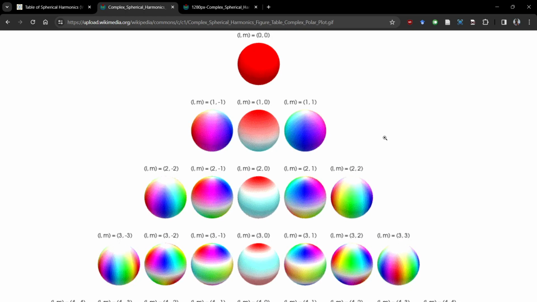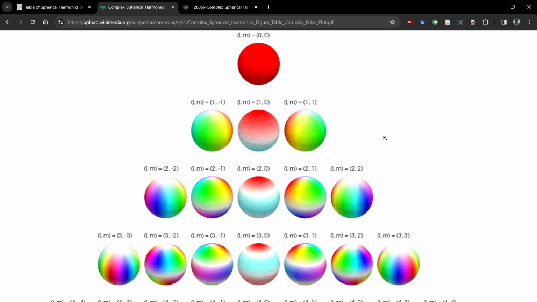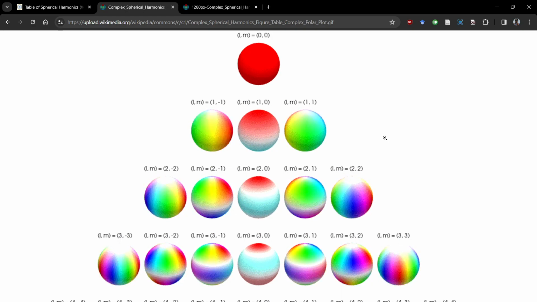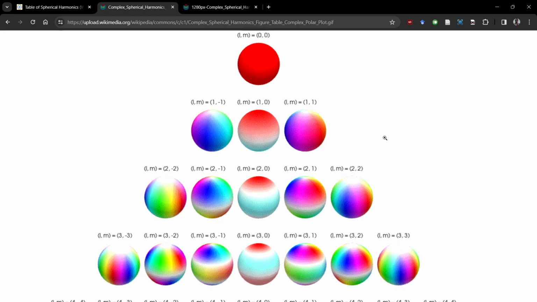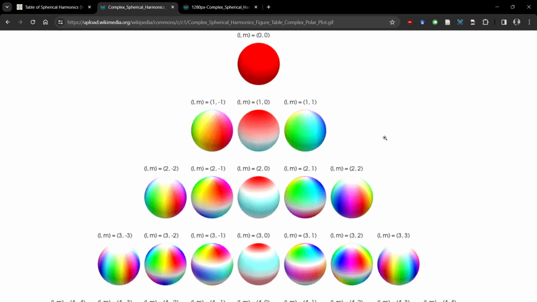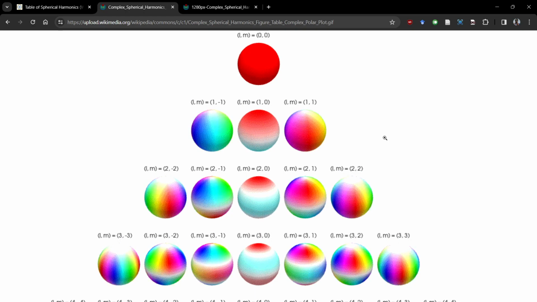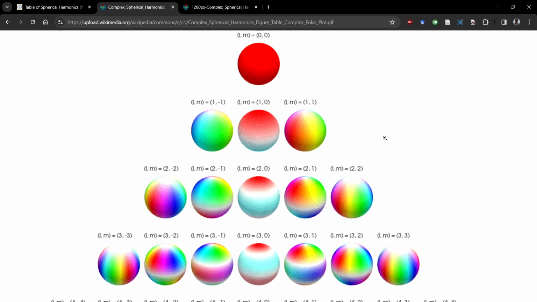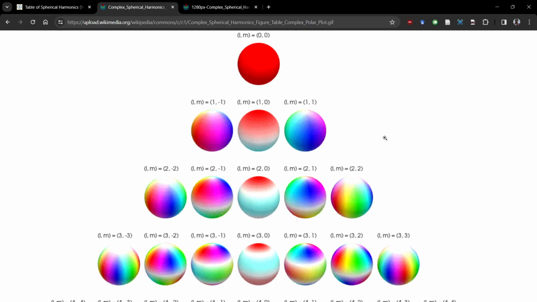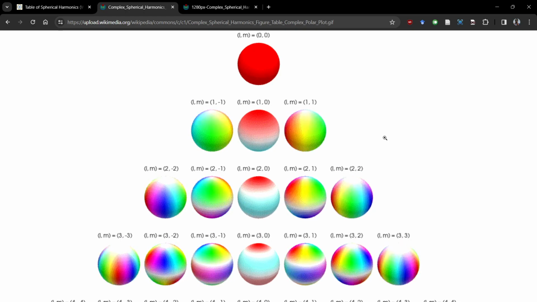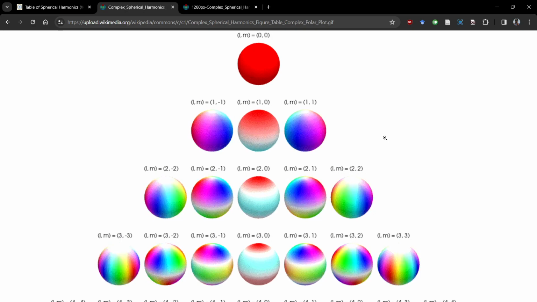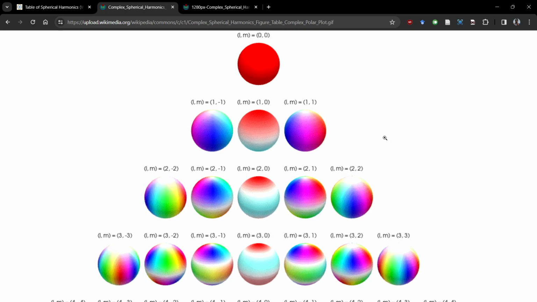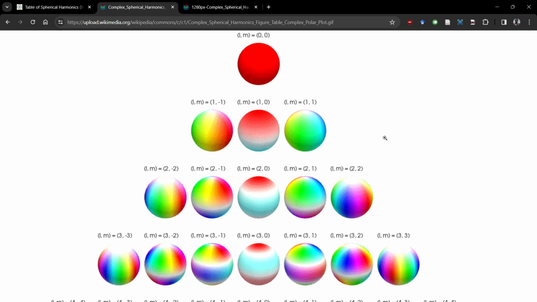But if you look at these two right here, now they're a little hard to tell apart, but you can tell by the phases, the color changes, that they're slightly different. What we're doing now is we're rotating, instead of along the equator, we're rotating along an axis through the sphere that is slightly tilted away from the equator. It's actually at 45 degrees, roughly. Right? So instead of it rotating like this in the xy plane, it's rotating like this, right? It's precessing about the z-axis instead. Right? And you can see that now it has a slightly different angular rotation, right?